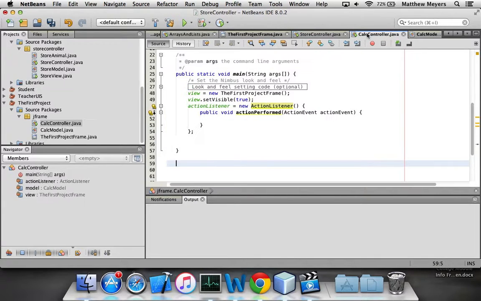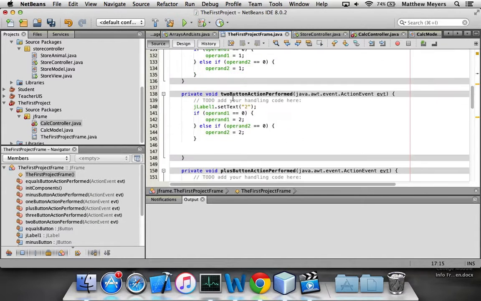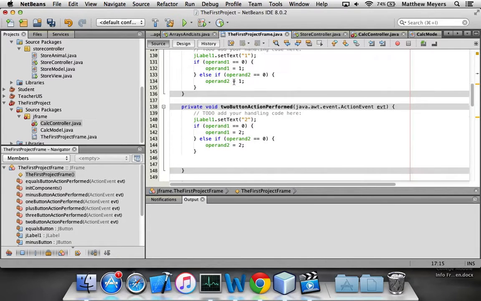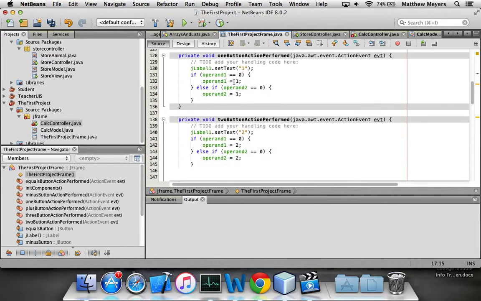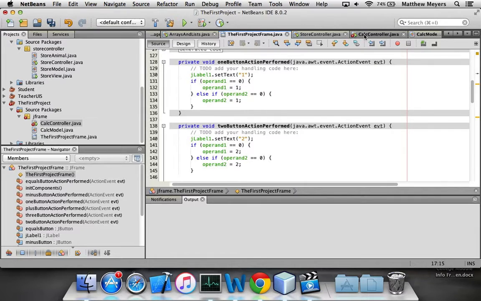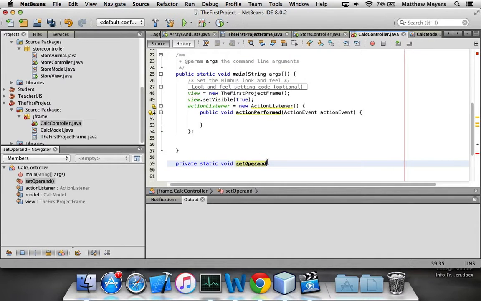Private static void, and this could be called, let's see, we'll just write the one for set operand 1. We'll say set operand is what it is.